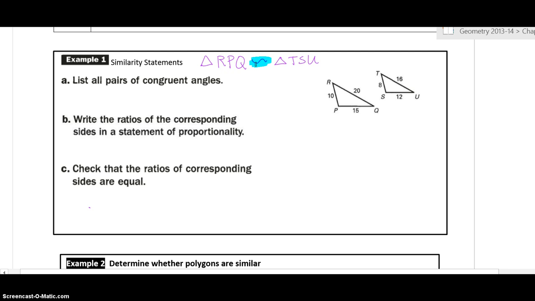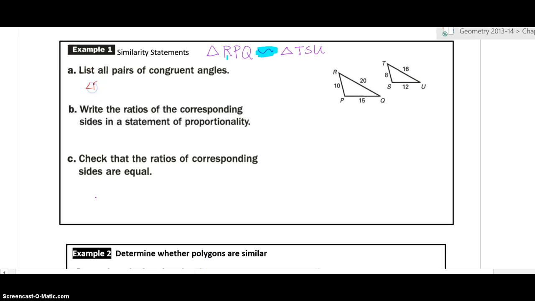It's a little bit different than congruent in that it doesn't have the equal part, because they're not all going to be equal pieces, but just the angles are going to be equal and the sides are going to be proportional. So that means similar. In a similarity statement, it does tell you what lines up. So the R does go with T, angle P does go with angle S, and angle Q does correspond with angle U. Okay, so let's list all pairs of corresponding angles. We can say that angle R is congruent to angle T, angle P congruent to angle S, and angle Q is congruent to angle U.